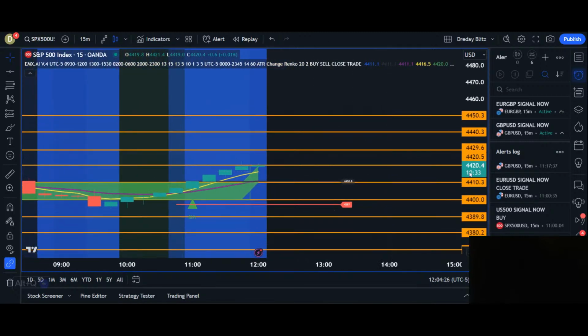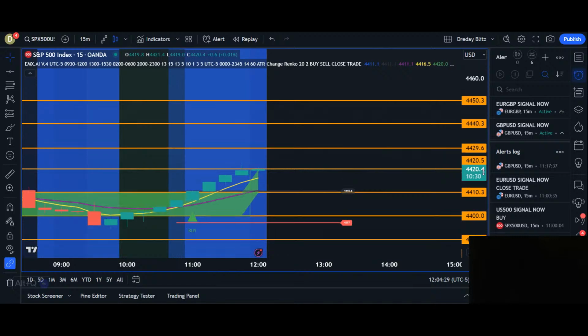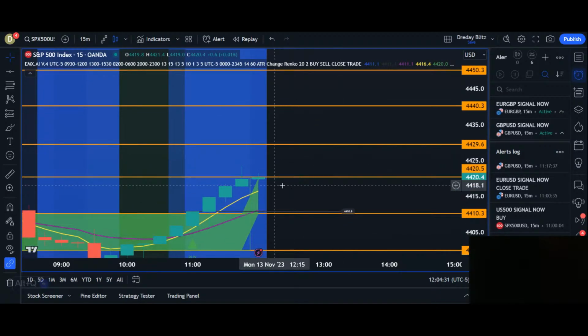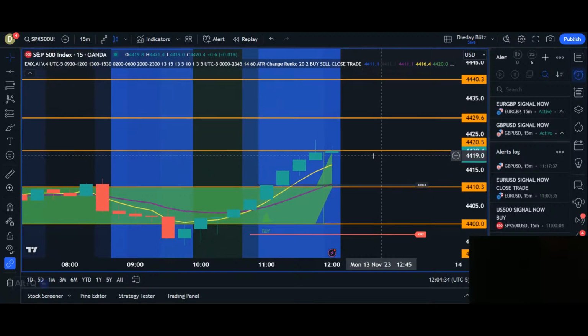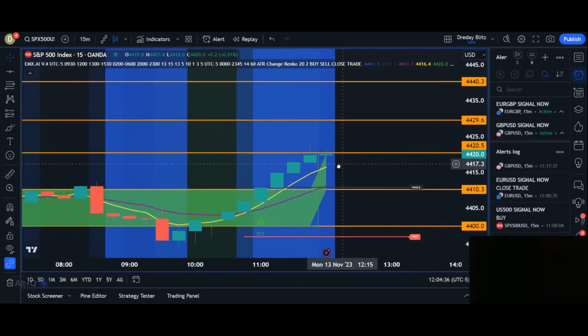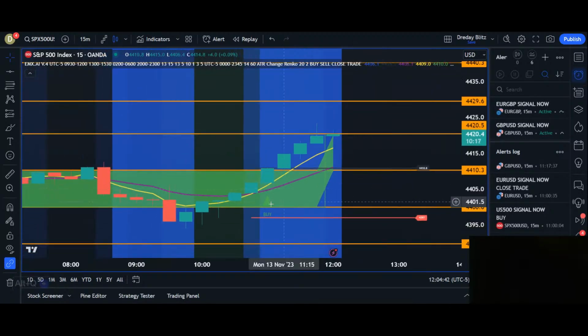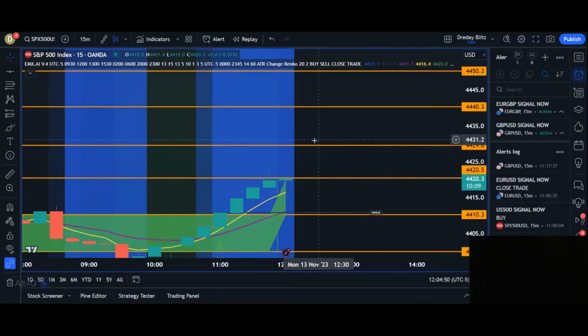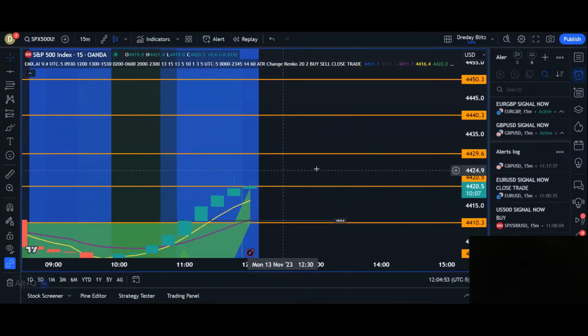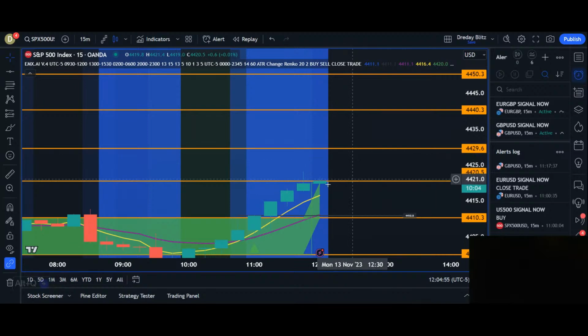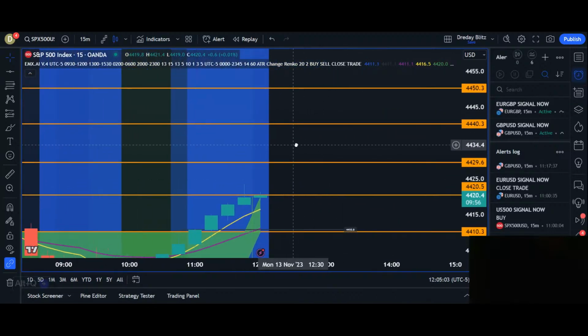Trying to see clearly here. Yeah, it's still going up here, okay? So if you were in that buy here, and the buy right here, that'll be your first TP zone. So it's going to the next TP zone here. And how to look at the next TP zone? You need to plot your lines between the Renko range and that gives you the TP here.